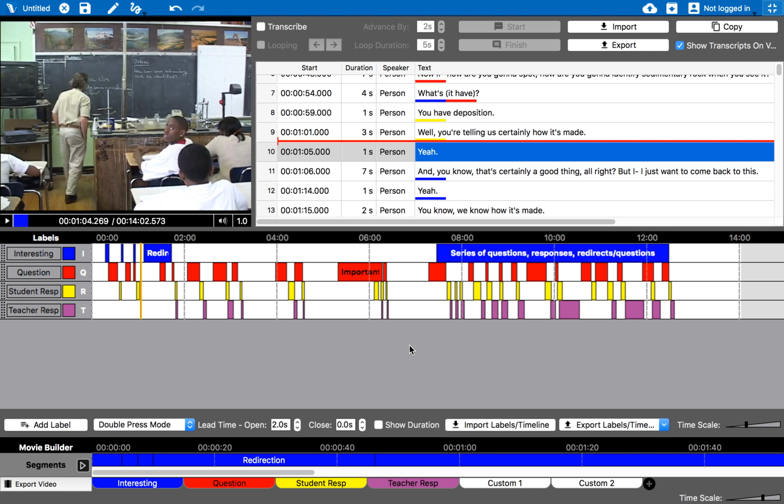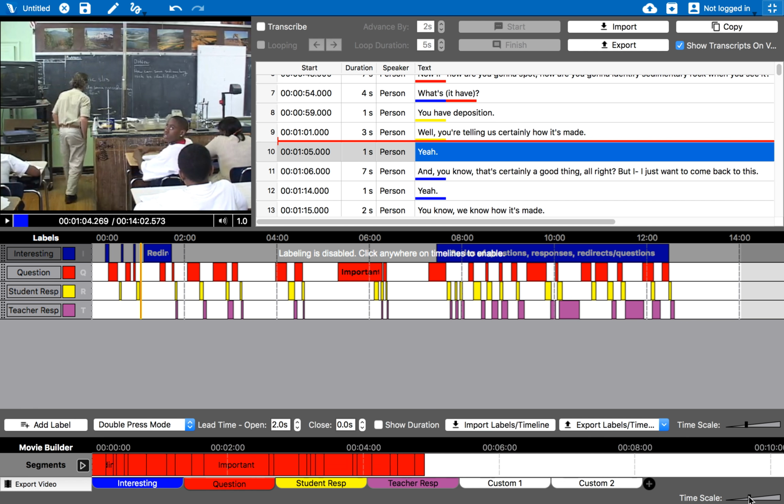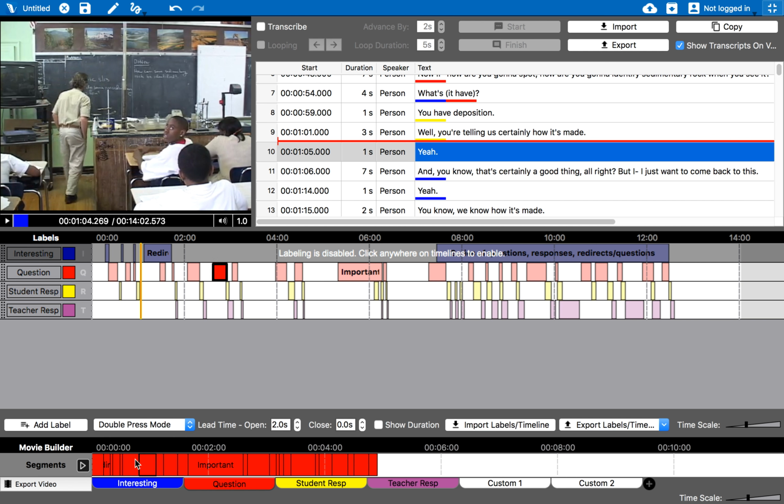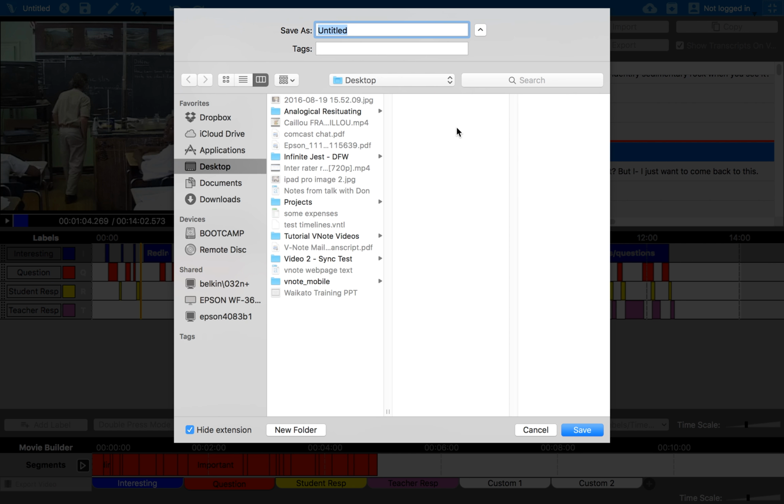Okay, so there we go. What's next on our list? Oh, exporting stuff. How do you export stuff? So we'll go down to the questions, and let's zoom out a little bit so you can see that these are a bunch of different bits here, segments, labeled instances. And I'm going to export the video, and I'll call it questions. Let me choose another one. That's going to be long.